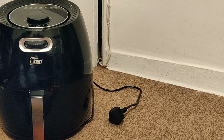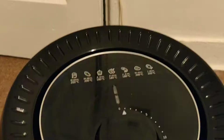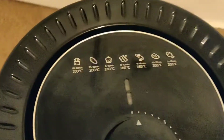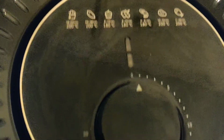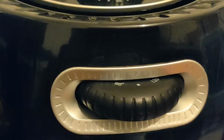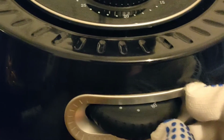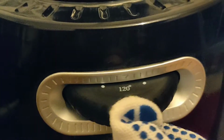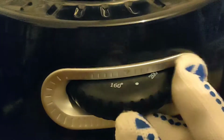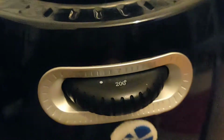Easily close. So I'm going to show you what a heat cook and heat look like. This is manual, it is written manual system. You can start from zero, and then move the cursor, and then 80 centigrade, 120 centigrade, 160 centigrade, and 200 maximum.